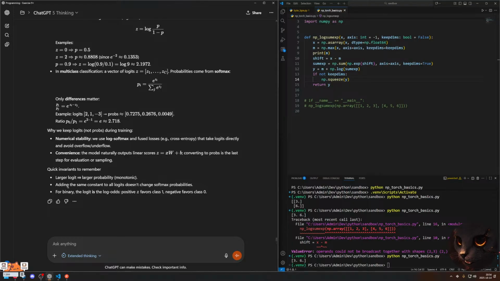Adding the same constant to all logits doesn't change softmax probabilities. Oh, that makes sense.